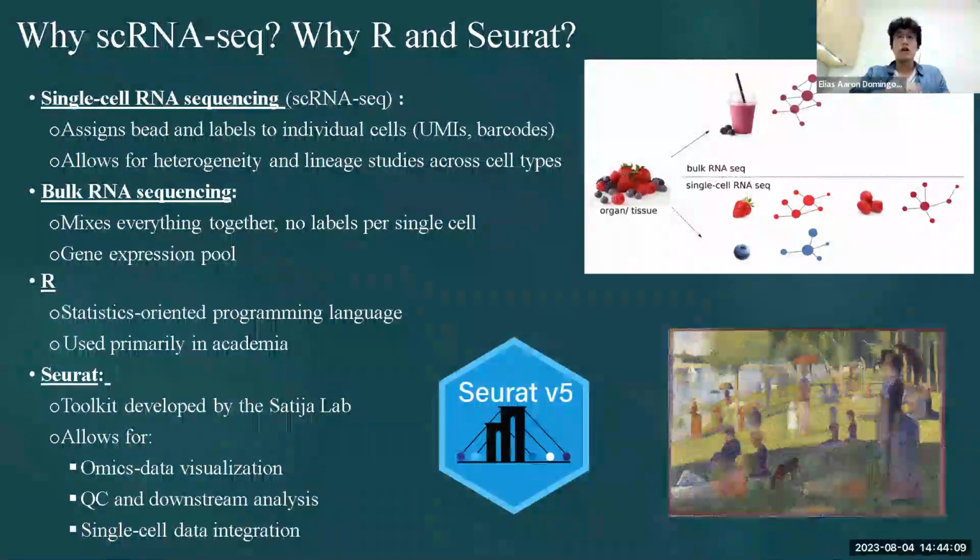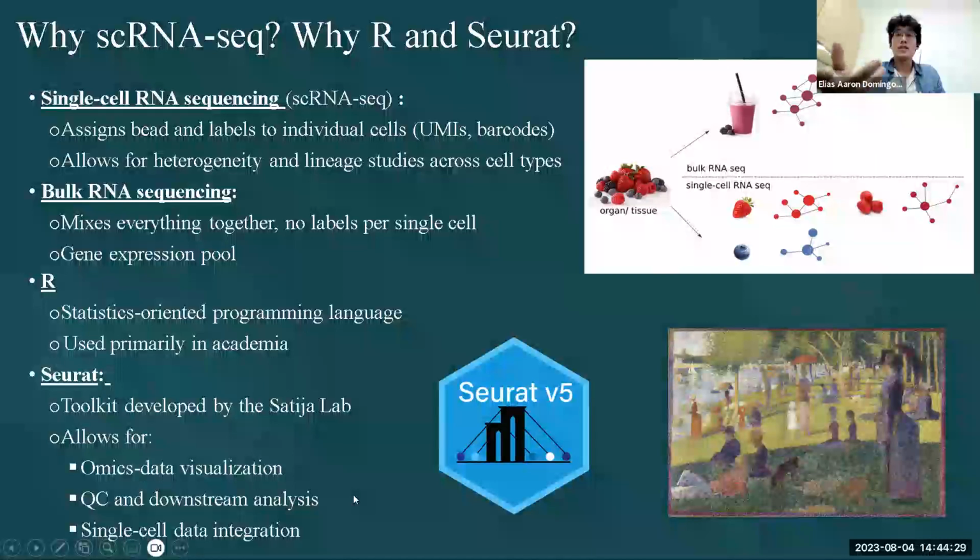I also use the R programming language, which is very well known for its data transformation and visualization capabilities. And most specifically, I use the Seurat toolkit, and I don't mean a French artist. This was developed by the Satija lab, and it allows us to do some pretty interesting omics data visualization, quality control, downstream analysis, and single-cell data integration, especially with Seurat v5.